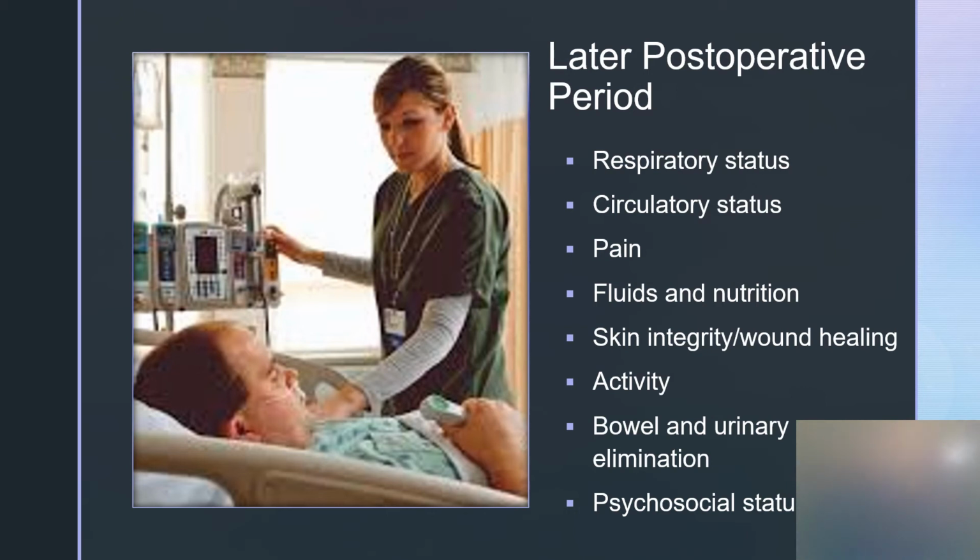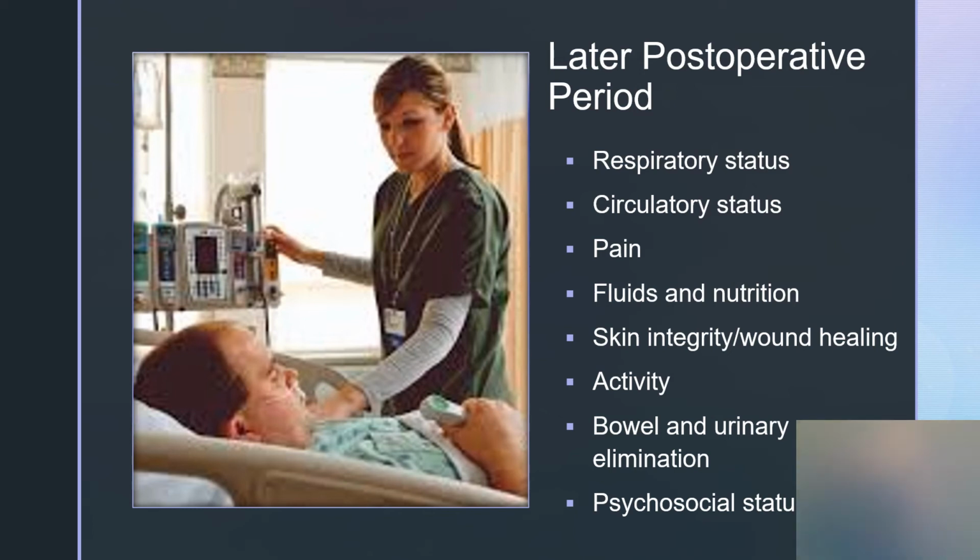These tubes are going to be secured to the client's nose with some type of device or adhesive. The tube is often secured then to the client's gown to help prevent dislodgement. Wound assessment will also include assessing the approximation of the wound edges. Is it still intact? Are the staples and sutures intact? Are there any signs of infection? And reactions to the adhesive or the dressing.